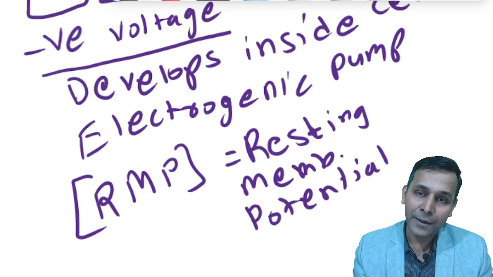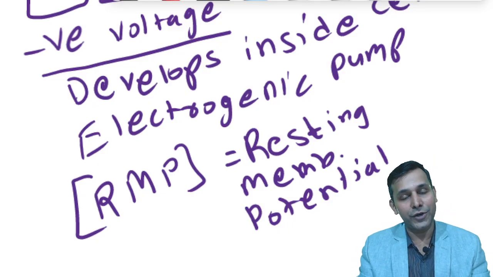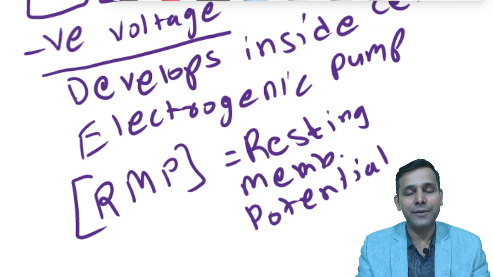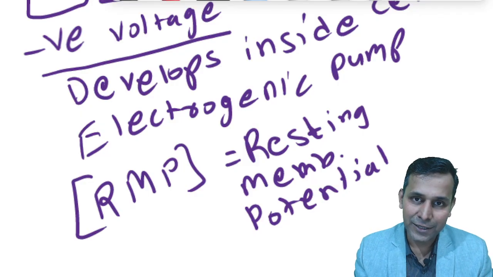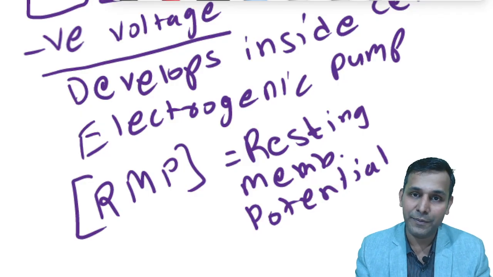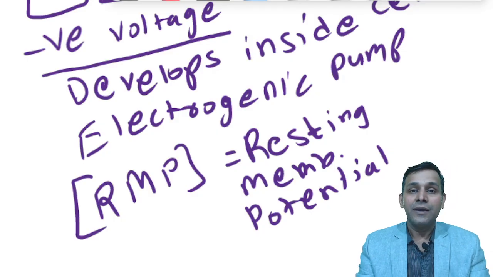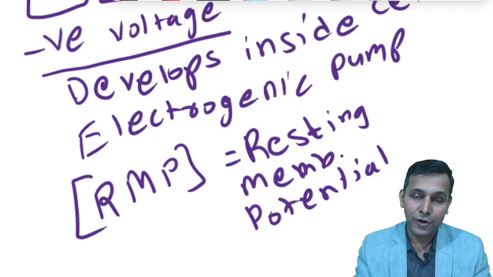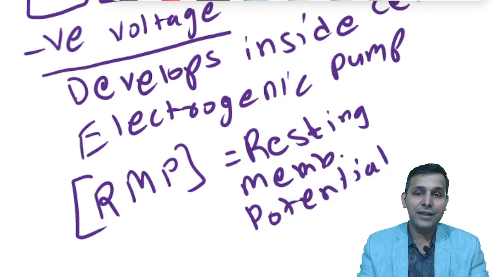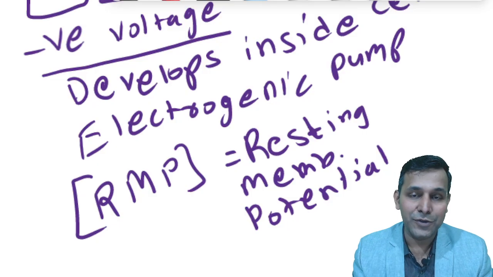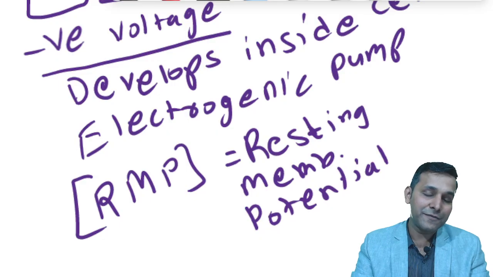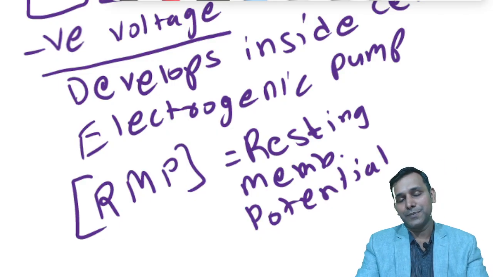The sodium potassium pump has 3 important contributions to the cell. Number 1, it maintains the sodium and potassium gradient across the cell, means the concentration gradient of sodium and potassium ion is maintained. It prevents the cell from osmolysis. And the last one is it generates a negative voltage inside the cell. So these are the 3 important features of the sodium potassium pump.